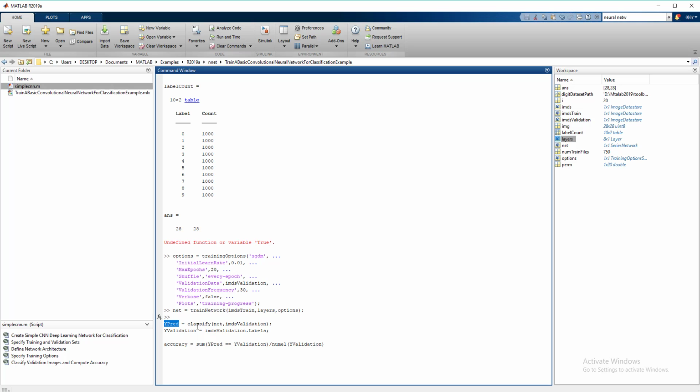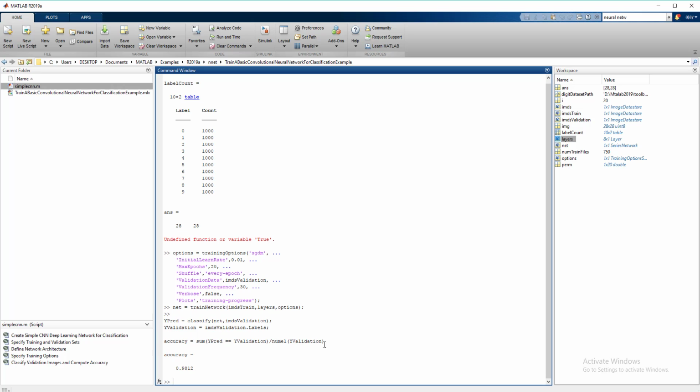Once you have the predicted labels, you can fetch the image validation labels and compare them to get the overall accuracy. This is very simple. The number of samples in the prediction that equal the samples in the validation labels, which are the original labels, divided by the total number of samples available, stands for the accuracy.